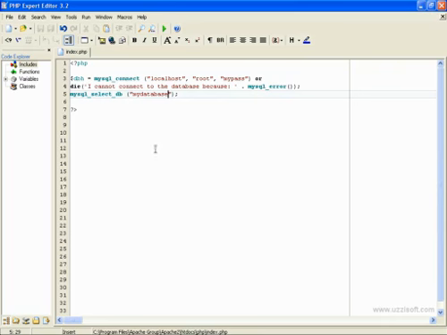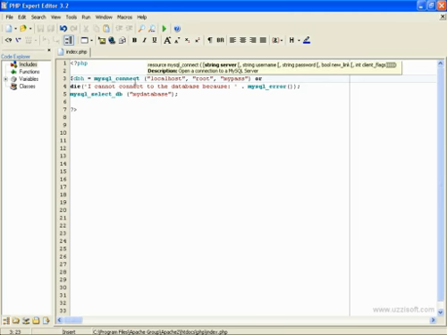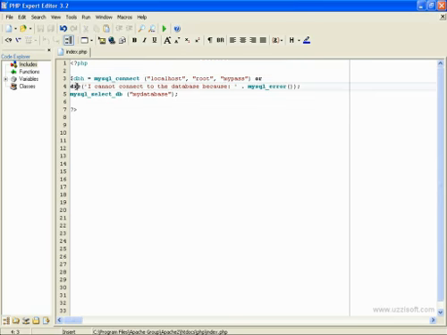So let's go into the PHP section. Okay, so this is saying MySQL connect, and this is localhost. This is the username, and this is the password to connect, and it says or die, so if it doesn't do it then it just outputs this and the specific MySQL error, and this says select the database, my database, so we're going to have to create that.